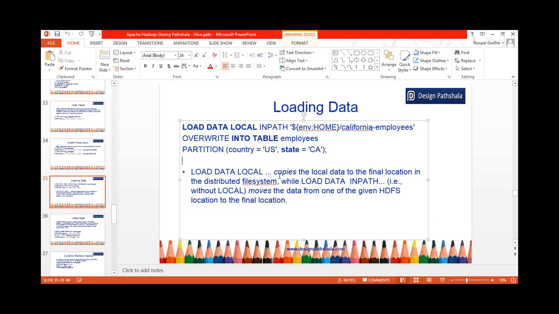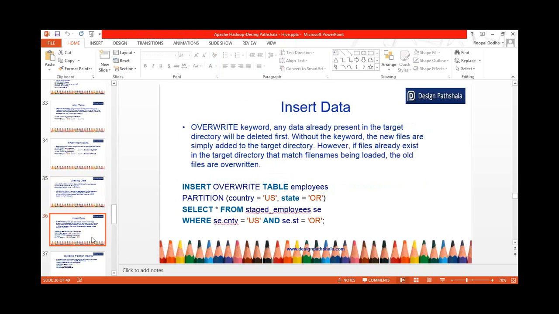Without local, it will assume that data needs to be moved from one HDFS location to another location. So this is the keyword local. Insert overwrite, I just talked about that. Overwrite will overwrite it, otherwise into will append it.